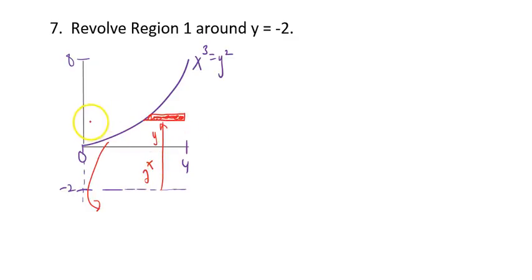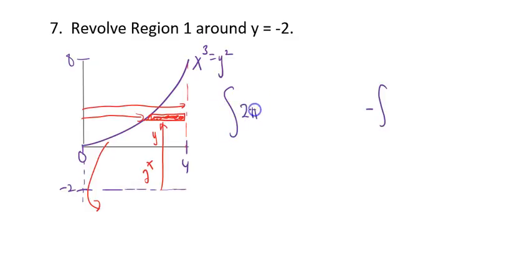My height arrows have to come from an axis, so they've got to come from the y-axis. And again, that region 1 ends at 4, so that one's going to end at 4. Because I had 2 height arrows, or the fact that this is not touching an axis, means that we're going to have 2 integrals.